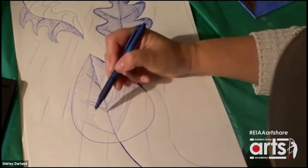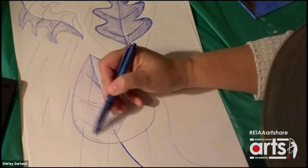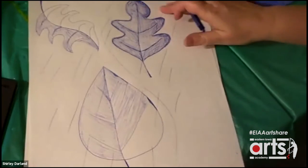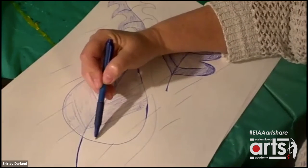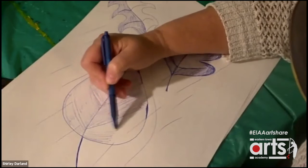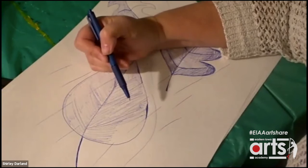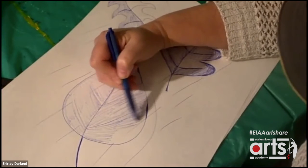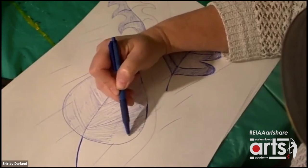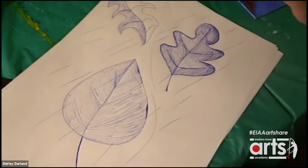Now, once we have our leaves done and we have a good feel for how to draw a couple different tree leaves, then you can get creative with this and think about, okay, maybe I want to make a card for somebody. Maybe there's someone special and you're thinking about them and you want to make them a card to send in the mail or maybe give to them as a gift.